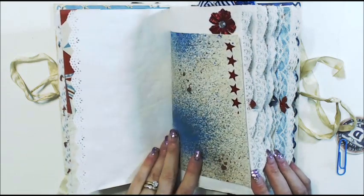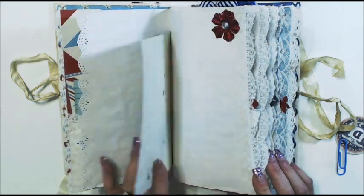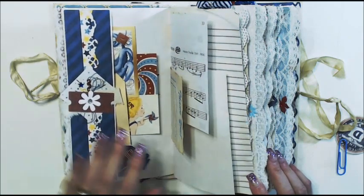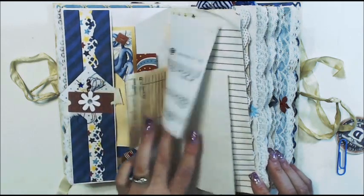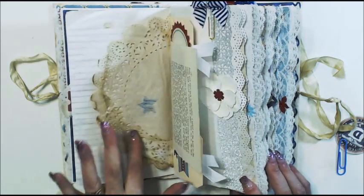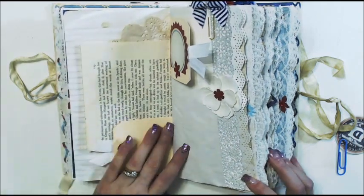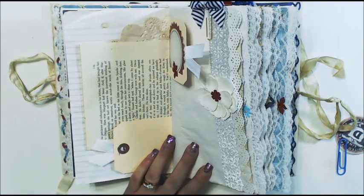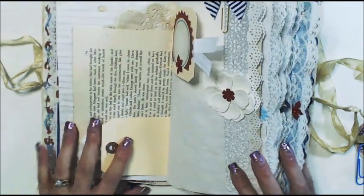There are, I don't remember, it's either 98 pages. Some I use some spray inks on. And flowers and lace and ribbon and thread and all of these cute images and guest checks and music, more paper, some lined paper, washi tape, stamps, book paper, tags. Then I put some decorations on one side. I don't want to move in close. Sorry, I was saying that I'm afraid if I zoom in too much, I will get out of frame.